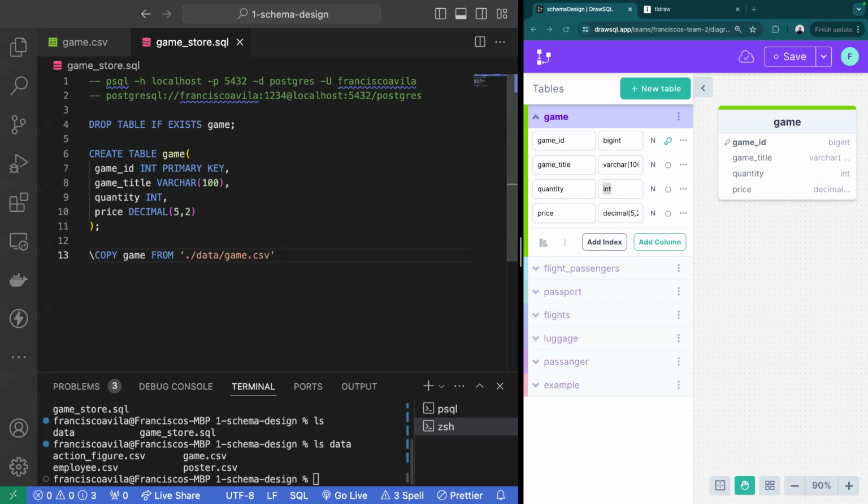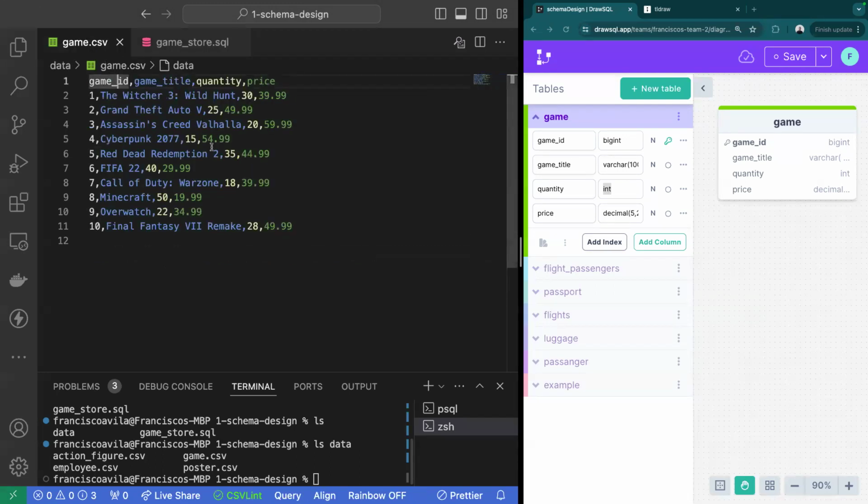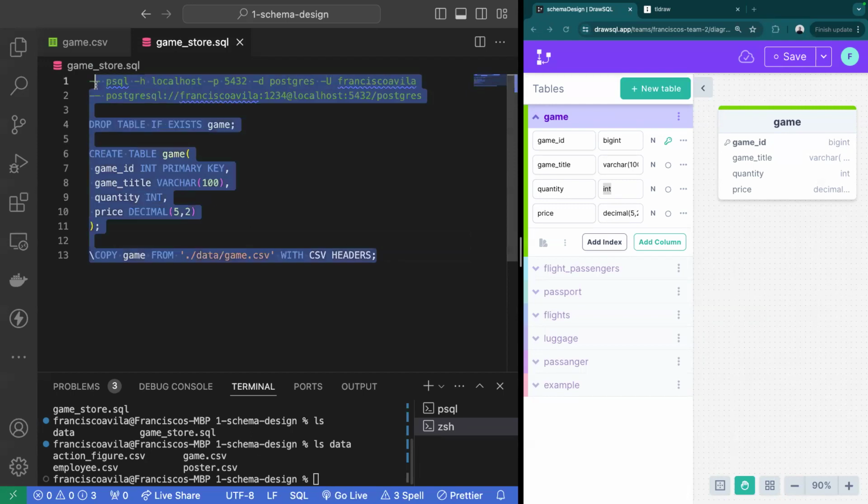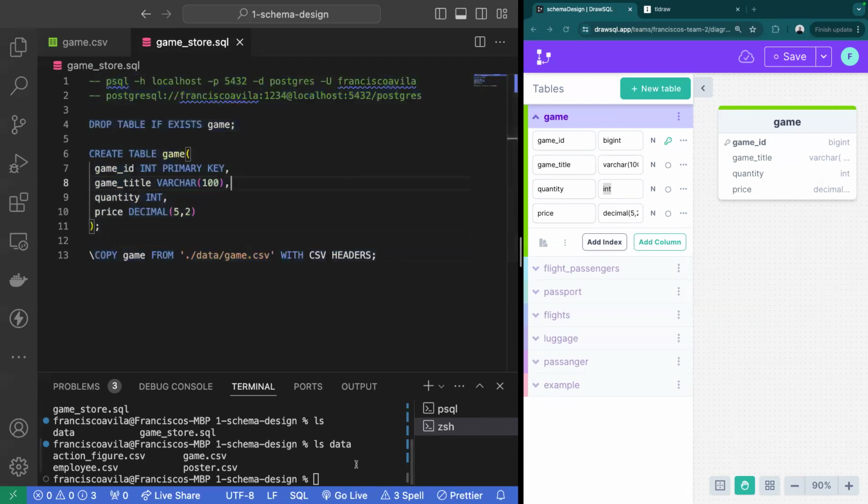And then finally, because this is a CSV file with headers, I can say this has CSV headers. And I don't necessarily need to specify the delimiter. It is good practice. We'll do it this way from now, and then we could experiment about the delimiter afterwards. All right, so there you go. I have my games, my copy command. But now how do I execute it?